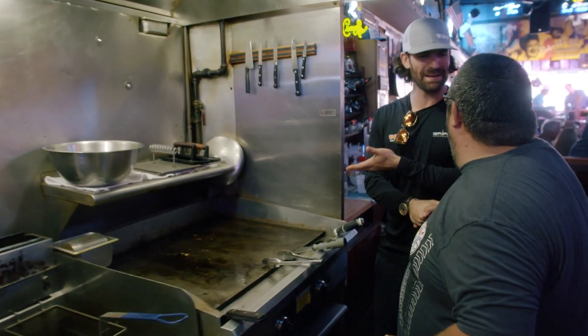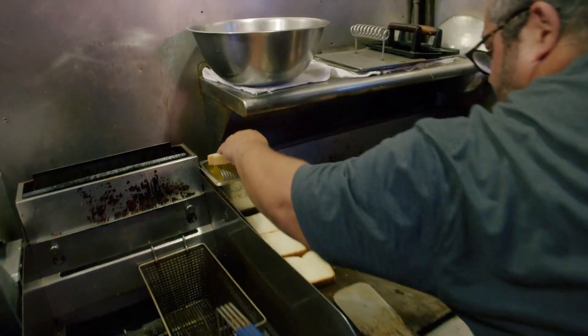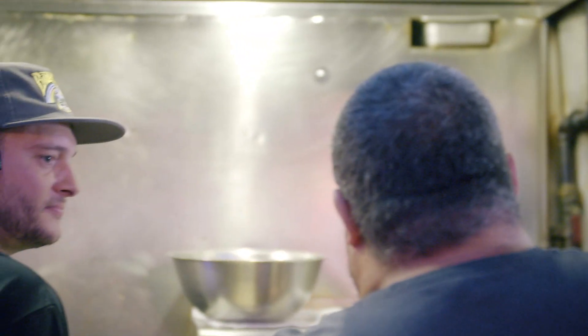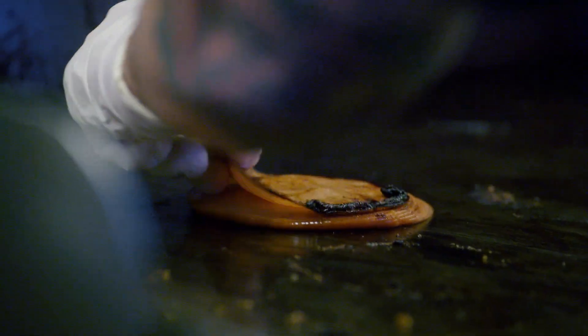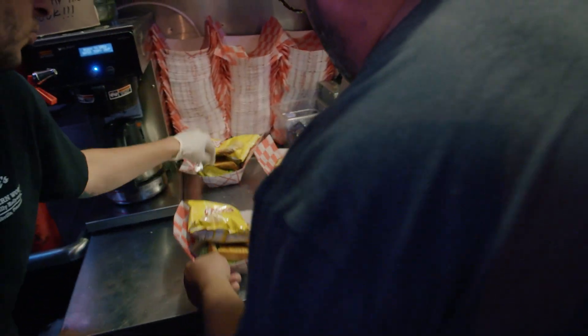There he is. Took you long enough. I thought you drove fast. I thought we had the bologna on the grill. We're waiting for you, man. You got to throw it on — that's the noise you want, that smack. It's sauce, butter, mayo, lettuce, tomato. Some people want mustard. I'm going to put cheese on mine. At night this whole griddle is completely filled going all night. I can't believe I've never heard of this. Looking pretty good — put the hat on it. That's a good-looking sandwich. The one with cheese on it — yes, sir.